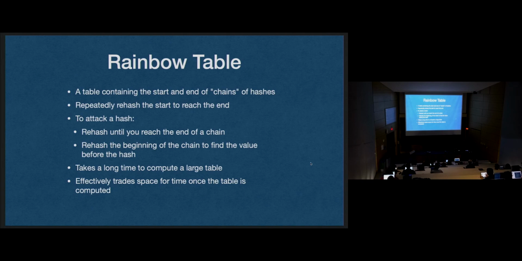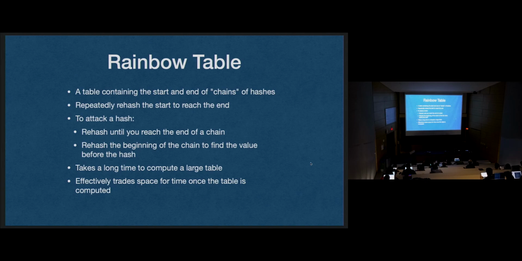Now, when you want to crack a hash, you get a hash. You hash it, put it in the function, hash it, put it in the function, hash it. You do that until you reach the end point of any one of your chains.